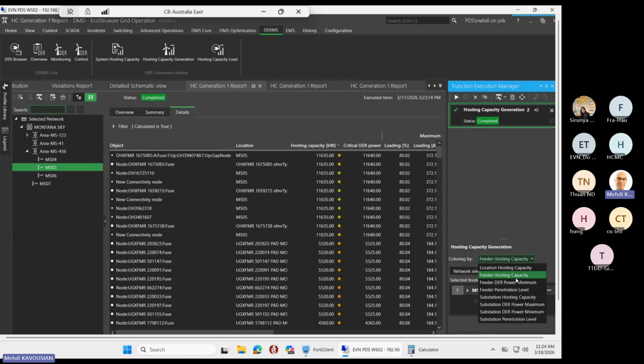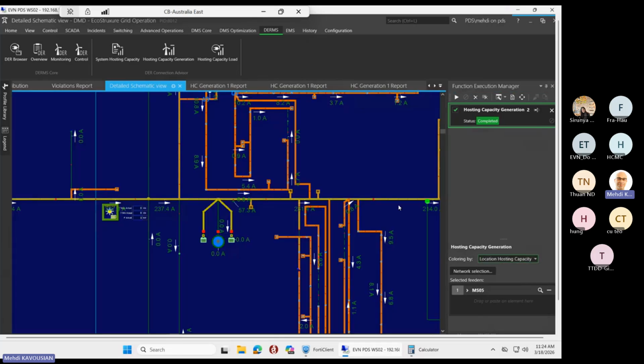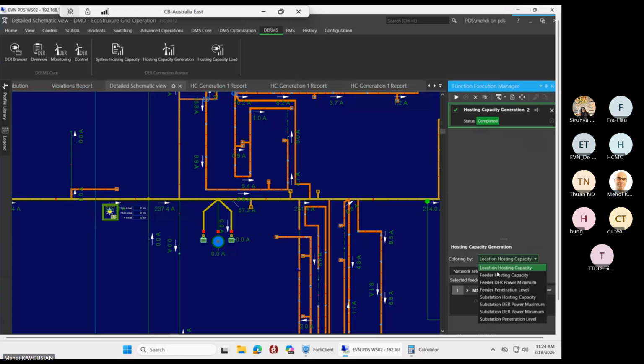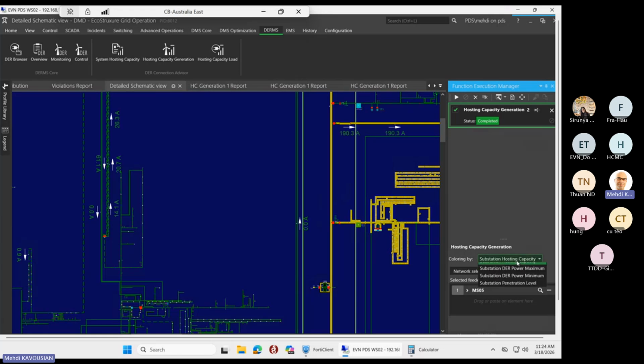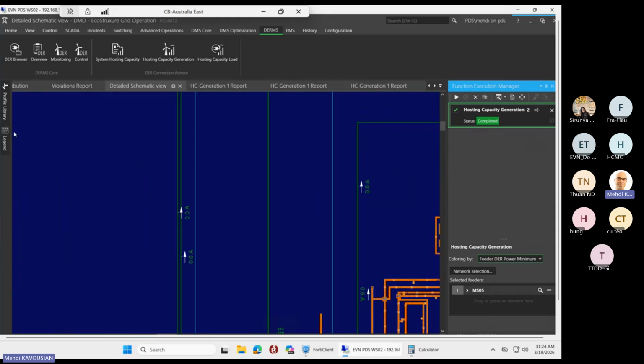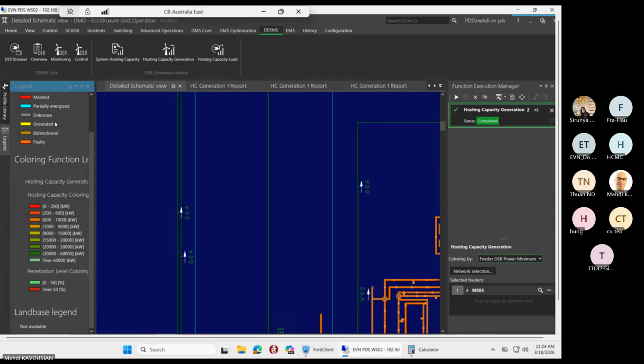You've got hosting capacity or location. Locations is each node that you have, and it simulates on that part. For substation, the whole substation shows 1 color if you have more than 1 substation, but we don't have that right now.